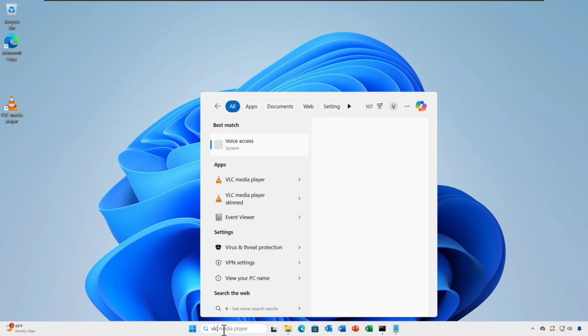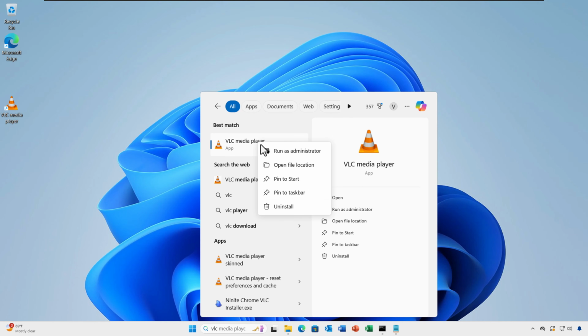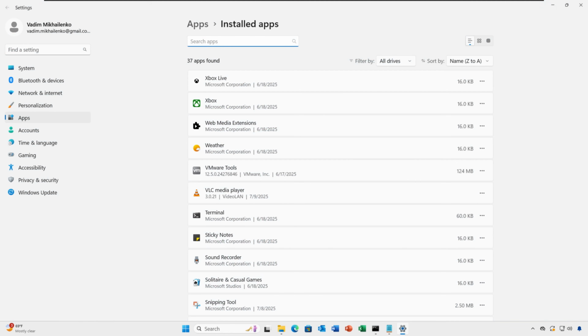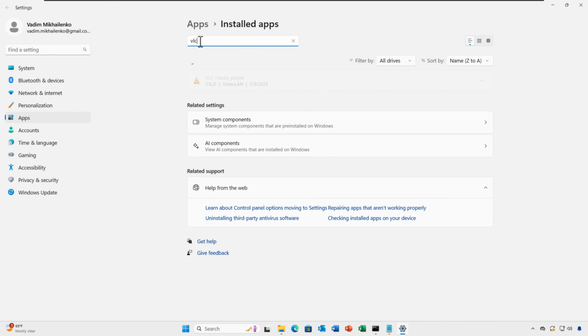Here's the Windows feature you probably don't know about: Uninstall from the Start menu. Open the Start menu, find the app you want to uninstall, right-click on the app, and then click Uninstall. Keep in mind that it doesn't actually uninstall the app. It just takes you to Settings and then Installed Apps. Here you need to find it and select Uninstall. This feature works well for Microsoft Store apps and some regular desktop programs, but some apps won't show this option, so that's when we move to the next method.